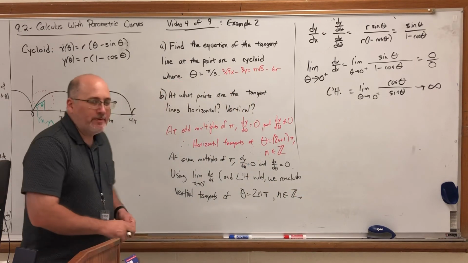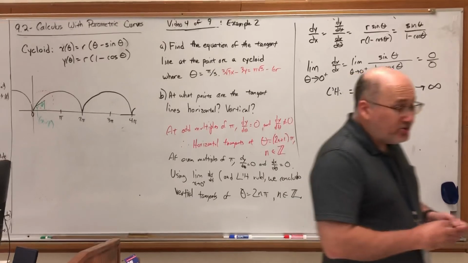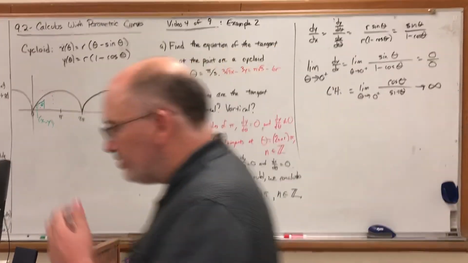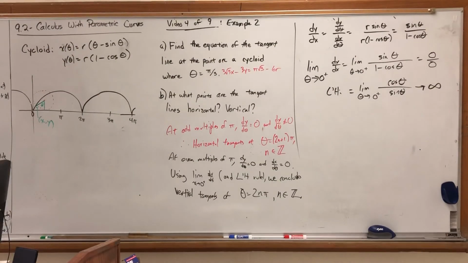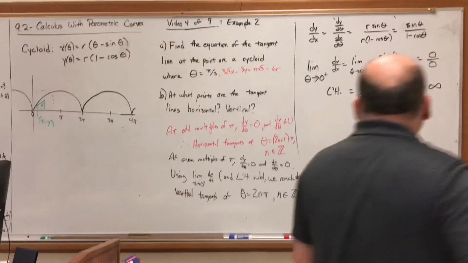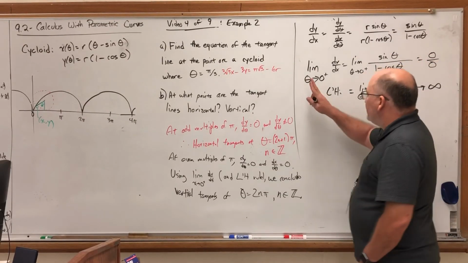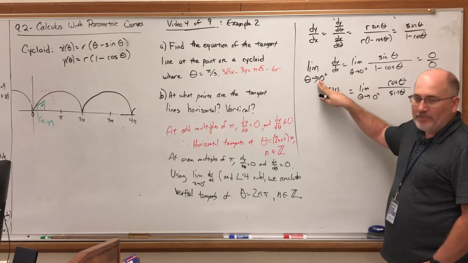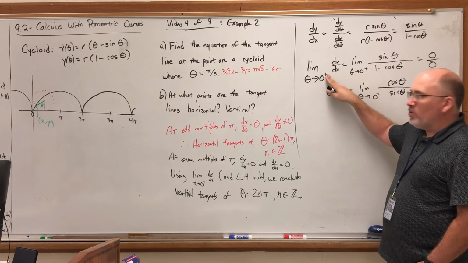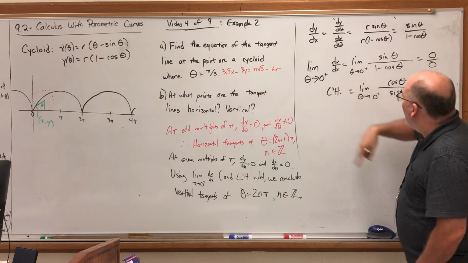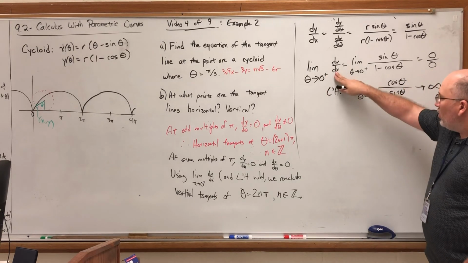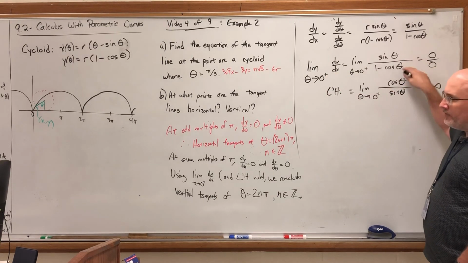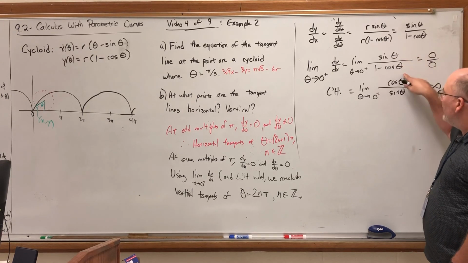So that one took a little bit more analysis, but it does answer the question, what happens if both derivatives are 0 simultaneously? You take the limit as you approach the value of the parameter. Let me point to the board while I'm saying this. You take the limit as the parameter approaches that value that makes both derivatives 0 simultaneously. You should probably do it from one side or the other from the beginning of the slope, which is just the ratio of the derivatives of the parametric equations.